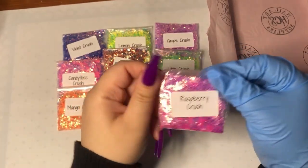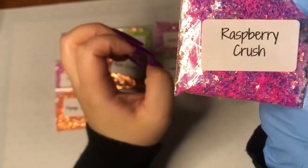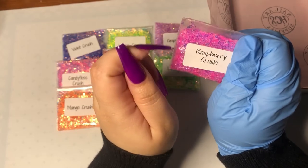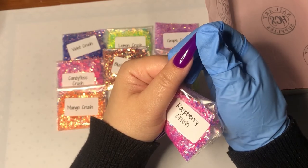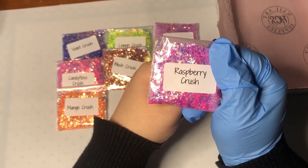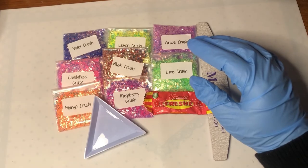And last but not least, we have Raspberry Crush. I could have used these on the nails I did on this hand before I changed them out earlier. Honestly, for the video I just slapped on some full cover tips because I had already taken off what was on my left hand. I knew I was going to get my package from HCS and I was like, let me take these off so once I get these I'm gonna get to work — I'm just so excited to use these.